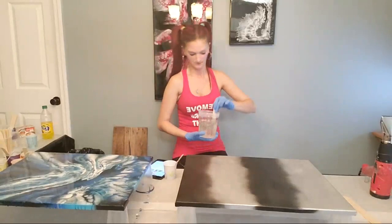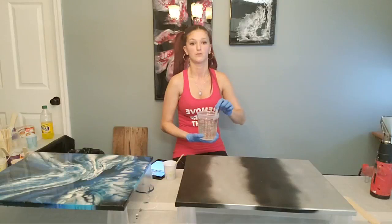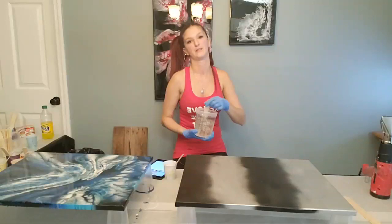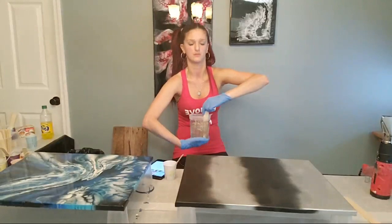You can get a good drop, like dropped in clear resin with the inks. The one thing that I'm not a fan of that I've heard is they're so beautiful when you first make them. And don't get me wrong, I used to use them because I started out making coasters. And the ink looks unbelievable, but they do fade over time. So it's almost like pointless. I'm not really sure how long it takes to fade, but they do fade. Except for the Bombay inks that I use. I heard those are pretty good.